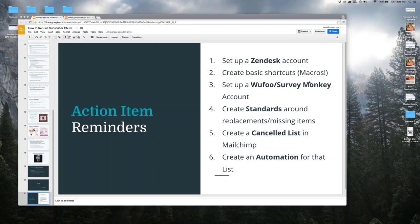Like I said, I get some flack for suggesting that option because people say you shouldn't do that, it really upsets people. I understand that, but the number of people it upsets is significantly lower than the number of people I save each month. For the people who try to cancel, I usually save about half of them, 30 to 50% a month or so. If those people didn't get gated by my customer service team, I would probably lose all of them. My churn would probably be up near 20% instead of 10% or 12%. So I think it's worth it, and the occasional flack is worth it to me. So it's going to be a value measurement for you.